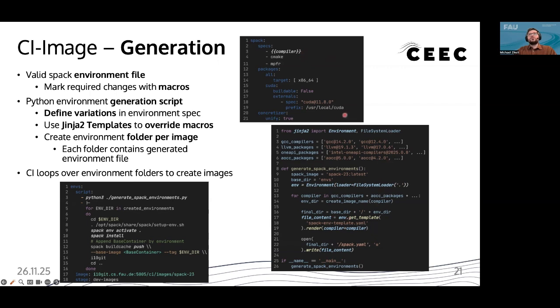Then we have a generation script where we define all the compilers that we want. It replaces the macro with the entry from the compiler here and creates folders with this environment structure that we can loop over and then also push to the build cache. So we extend the base Docker container with the environment where the CI is then run in.